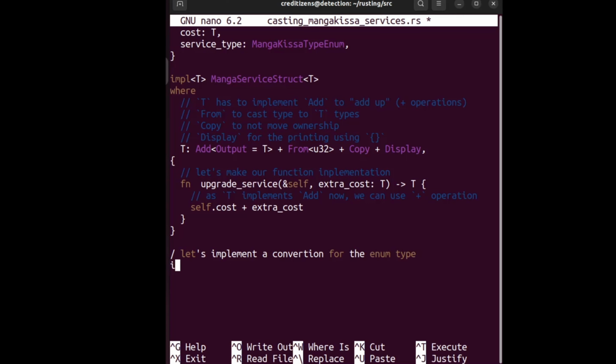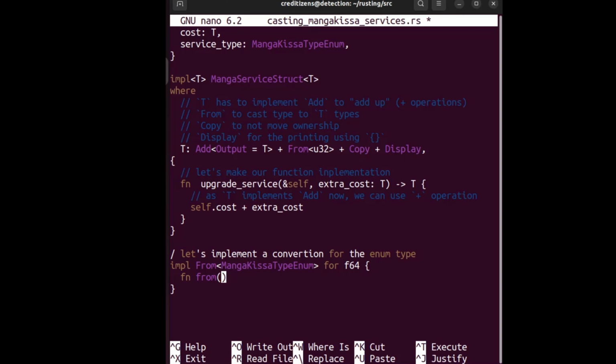Let's make it a bit spicy. So we're going to be using the From that you have imported. Implement From manga kisa type enum, which is a custom type. That's why we're using From for F64. Okay, that's how you're going to be saying it.